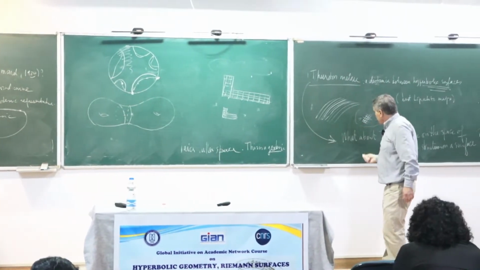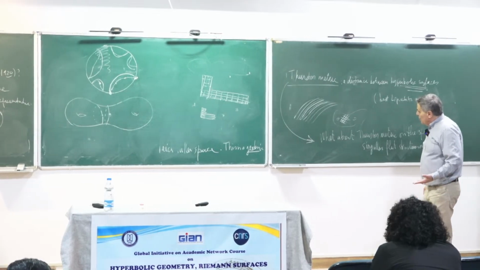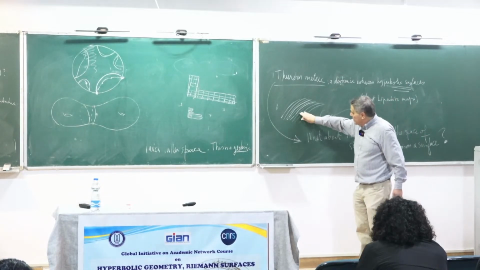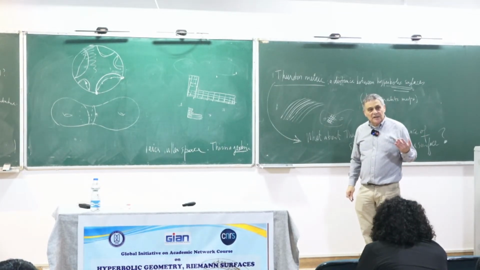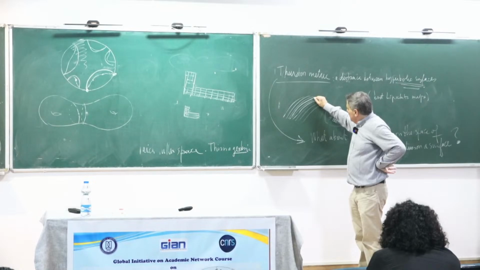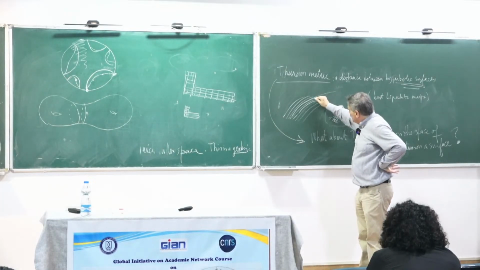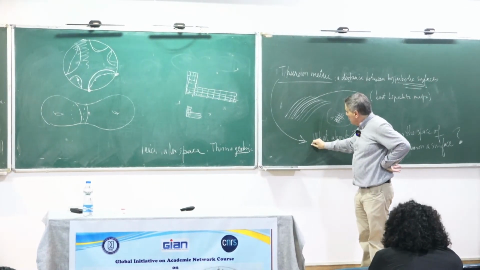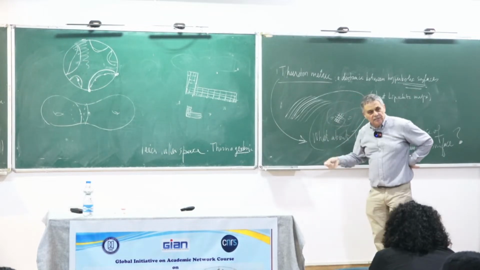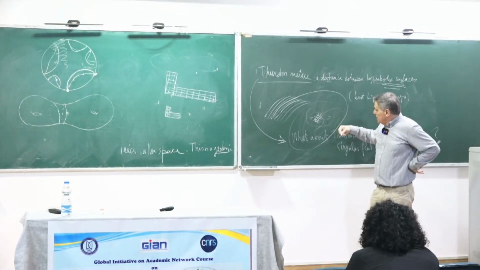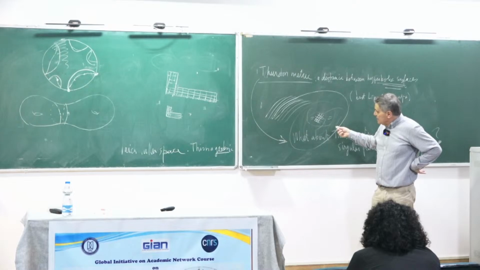A collection. You see, we always represented the measured foliation locally here. But one good question here: suppose I have a measured foliation, so I take one curve here, one leaf of the foliation, and then I continue indefinitely on the surface. The surface is compact, right? And then a good question is, what can I say about the limit, or what can I say about the closure of this leaf?